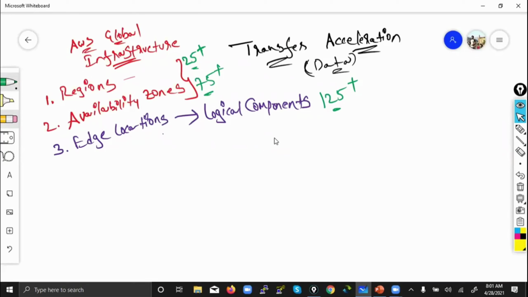So what are these first of all? Let's take the example of the Mumbai region. Let's say you have Chennai, Delhi, and Hyderabad as your availability zones. The edge locations need not be in the same cities like Chennai, Delhi, or Hyderabad. Maybe they can be in Rajasthan, Kerala, Madhya Pradesh, West Bengal, or somewhere like Sikkim. They need not be in the same places as the availability zones.